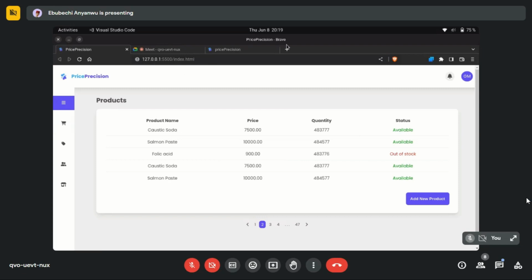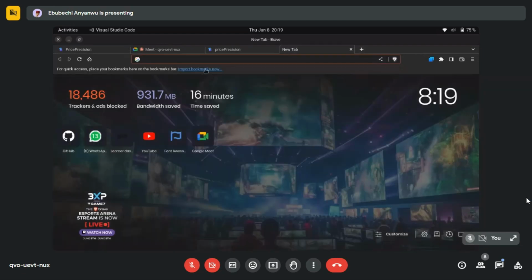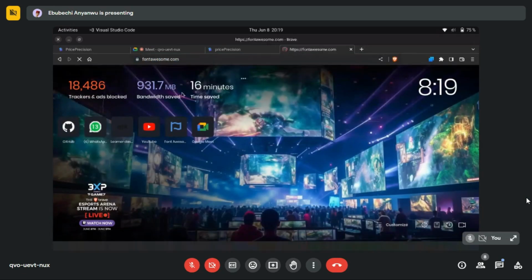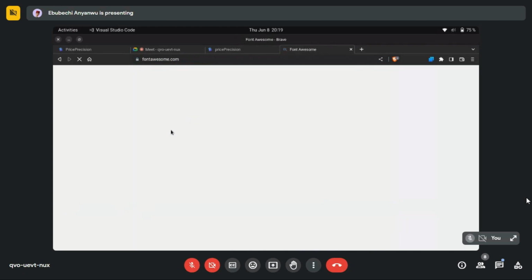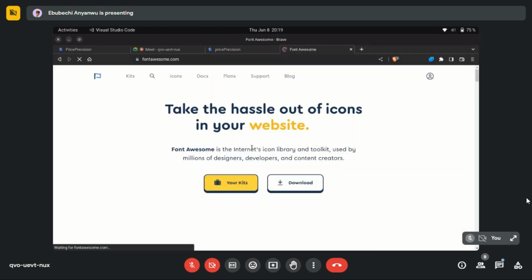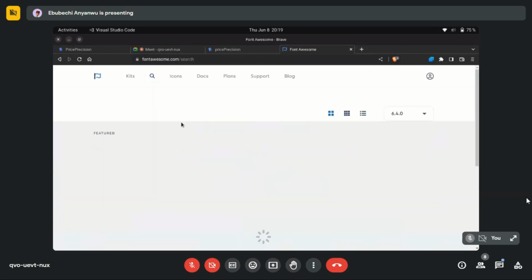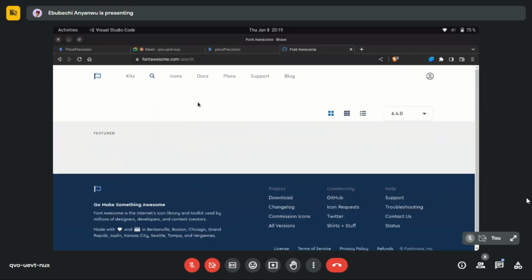So from Font Awesome, I'm going to look for a menu icon. I'll just type menu.